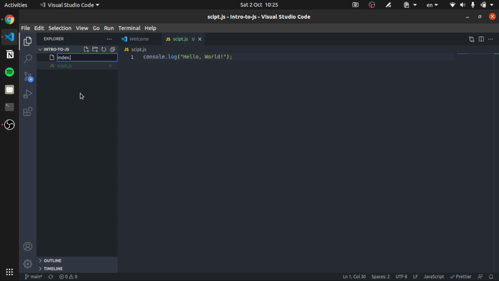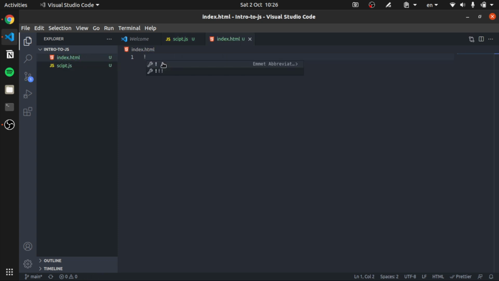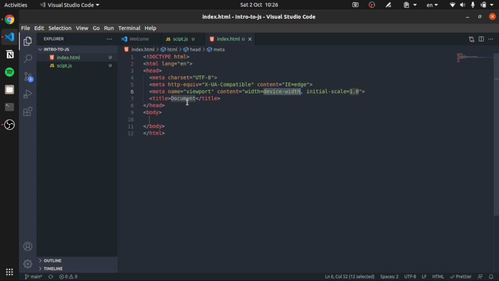In order to run it, we have to create an index.html file, and it's like boilerplate for code. It's like exclamation mark and enter. Let's change this title to JavaScript, and to run it we have to write script, it's an HTML tag, and src.